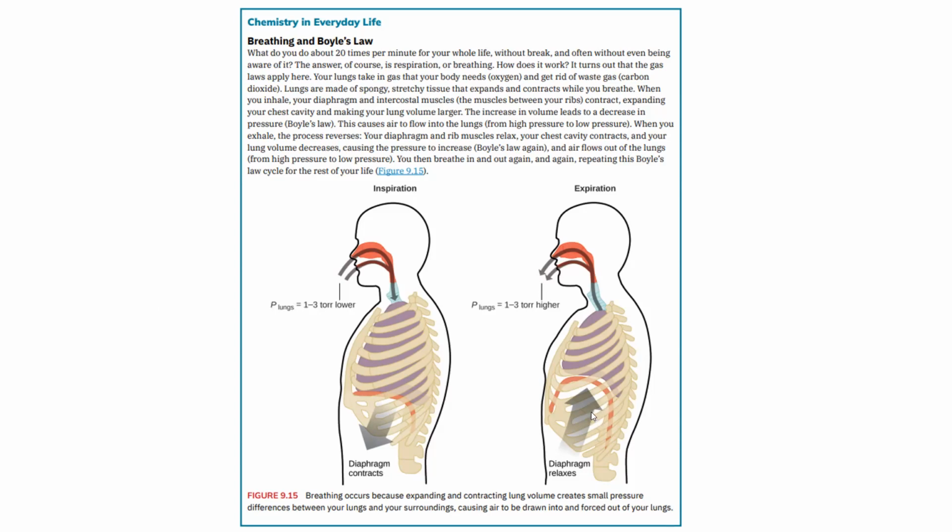But now when we breathe out, what's occurring is just the opposite. Now the diaphragm is relaxing, so it's decreasing the amount of volume here. So now that we're decreasing the volume, we wind up with a higher pressure in the lungs than we do outside. So in this case, the air is still flowing from high pressure to low pressure. It's just we're essentially switching which is high pressure. So now we've got it in the lungs that forces the air out. So again, this is just Boyle's law, thinking about whether the lungs are increasing or decreasing in volume, and then remembering that air is going to flow from high pressure to low pressure.